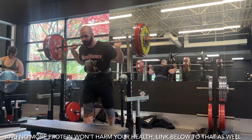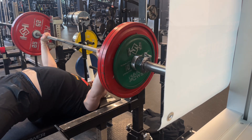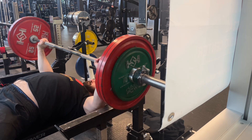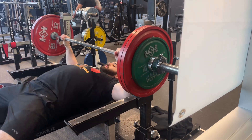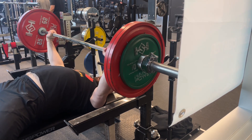Something that can be the end of the world is a slippery bench press. Odyssey makes these non-slip bench pads that let you train on a subpar bench pad while still maintaining proper friction on the bench. This lets you better work leg drive and create your arch. These have helped me immensely training at a commercial gym recently and on more worn-out pads at my powerlifting gym. You can get 10% off with code MADVENA, linked below. Thank you to Odyssey.